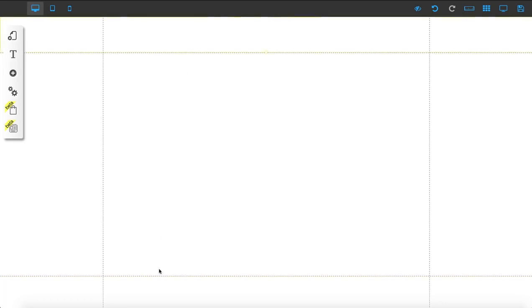So the header and the footer are a part of what's called the layout. Now, the layout is going to house all of the pages on your website. So anything that's on the header and the footer is going to be on every single page. For example, if you were to have a menu here with the home page, a contact page, an about us page and a product page, you'll put that up here so that people can access that on every single page of your website. What you are changing is where the elements are housed, where your text is, where your images are, where the actual content is going to be on the page for the most part.